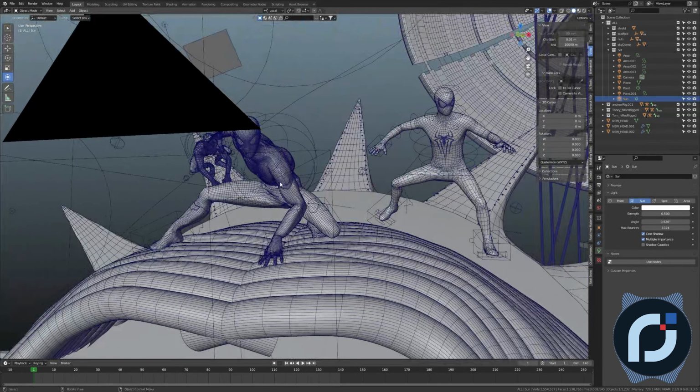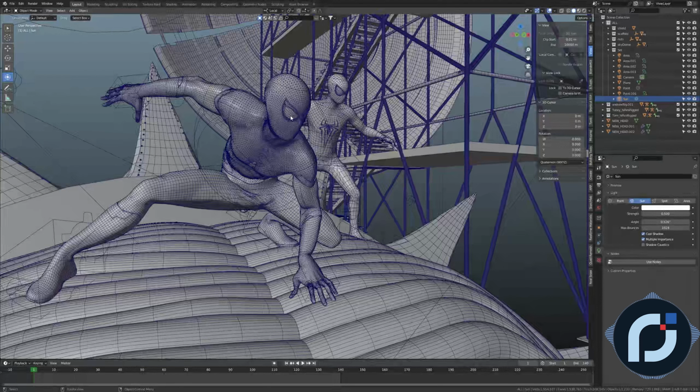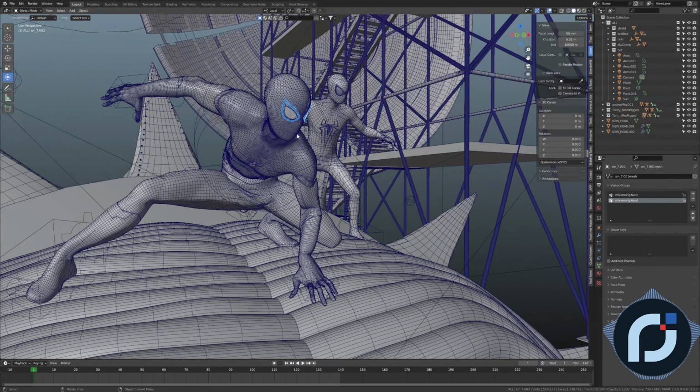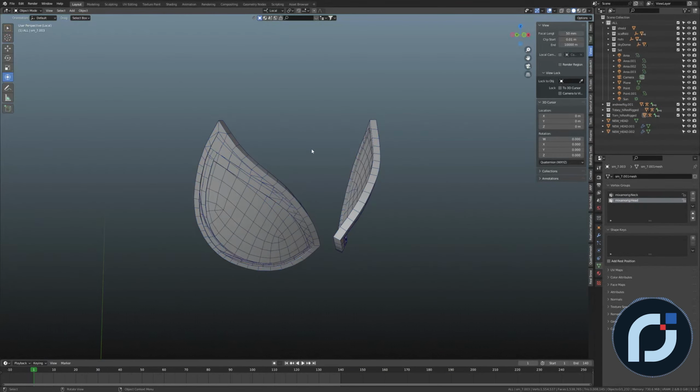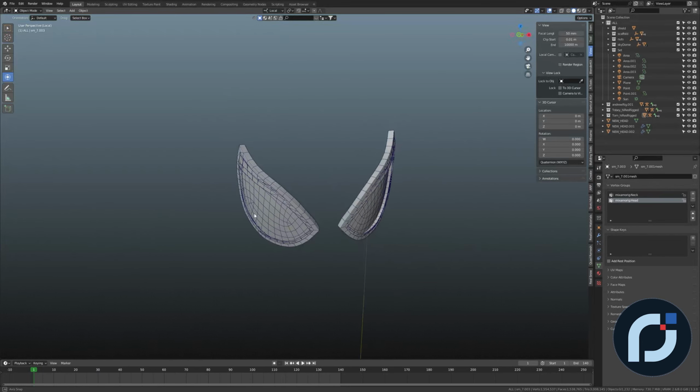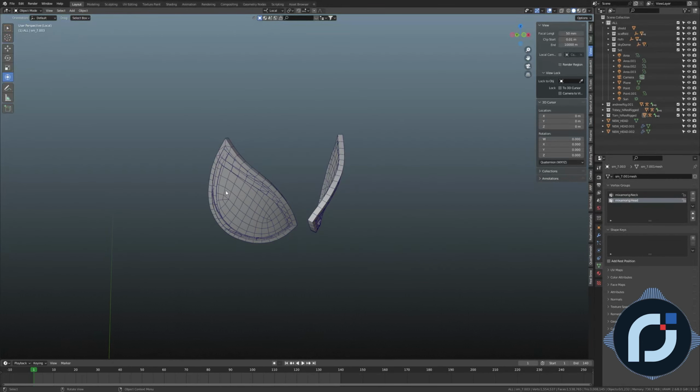I really needed to focus on some elements when I was working on this project. For example, I wanted to work on the eyes only, so I select them and then I press the slash key. And boom, magically, I only have that. And you'll be like, well, you can use H and then Shift H to hide and unhide. No, but this one isolates the object completely and you can work freely. And by pressing the slash key again, you will go back to the exact same point where you left.